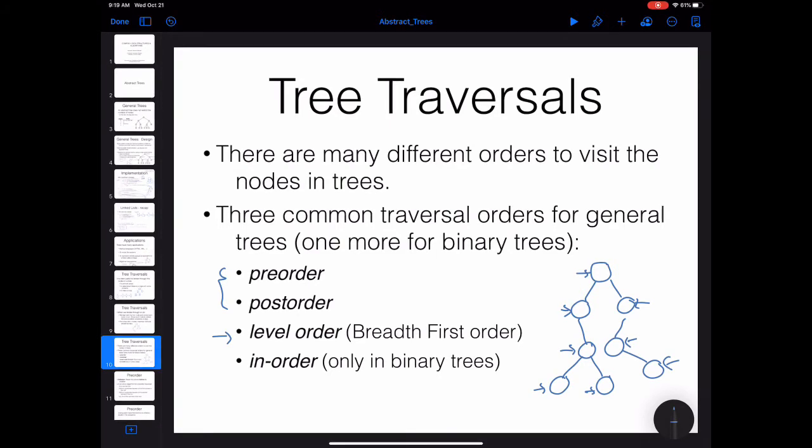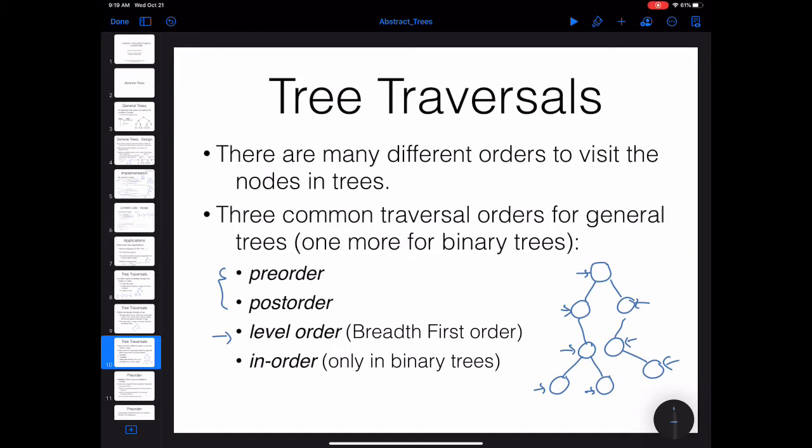So the level order or breadth first search, in fact, visits the nodes based on their distance from the root. That's why the root will be the first node to be visited, because the distance from root to root is 0.